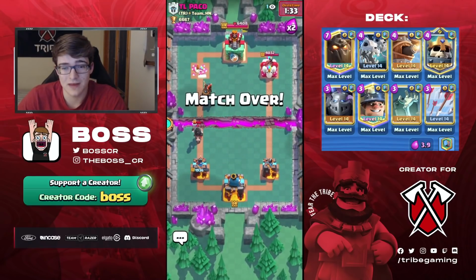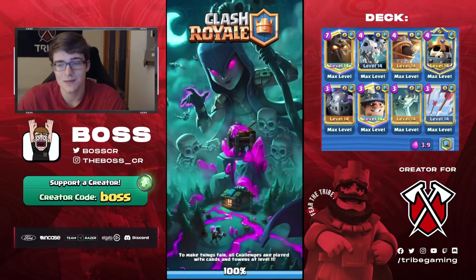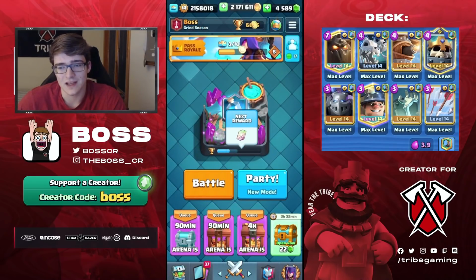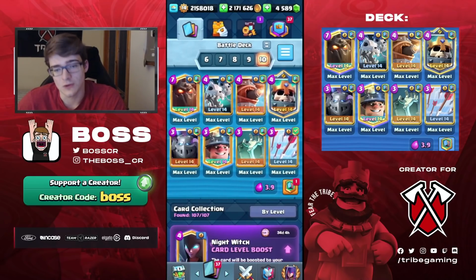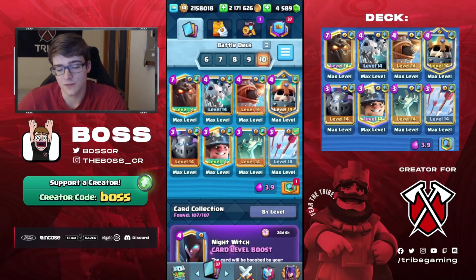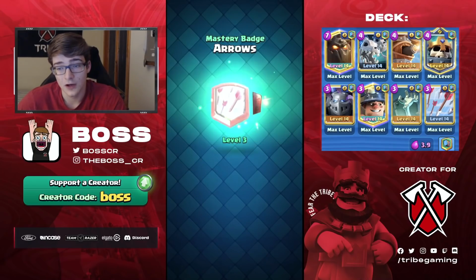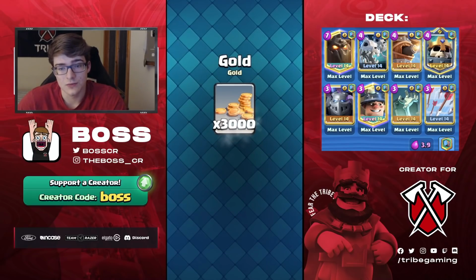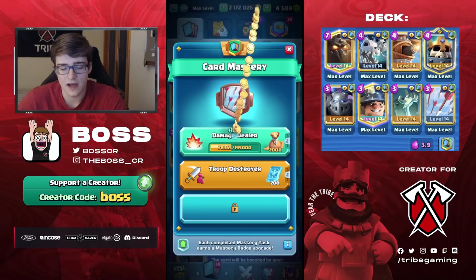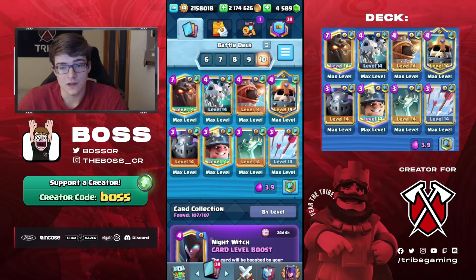Very strange Golem deck. He had Fireball and Arrows, so I don't know if it's a really easy matchup, but it wasn't horrible, and a lot of it was thanks to the Tombstone. The Tombstone definitely carries sometimes against Golem. Without the Tombstone, if you were running another Lava variant, like the one with Barbarians or Guards, and you're using Lava Loon without it, then you're going to struggle a lot. That's where the Tombstone comes in handy against ground tanks like Golem, Giant, or even Electro Giant.